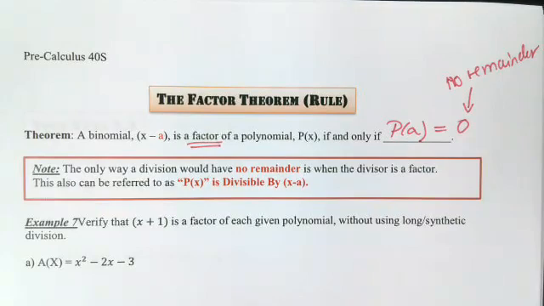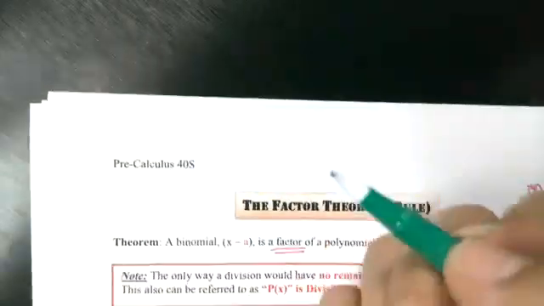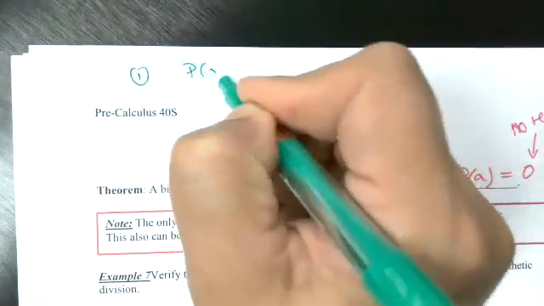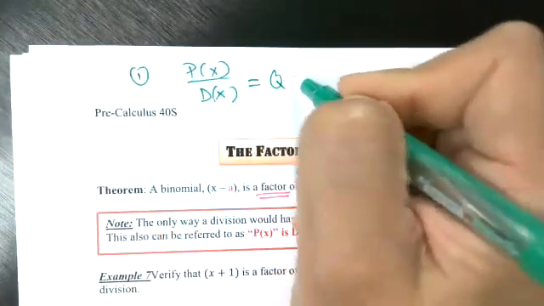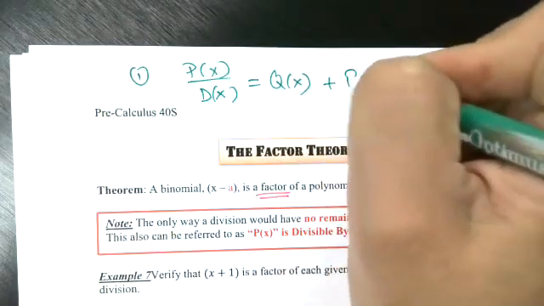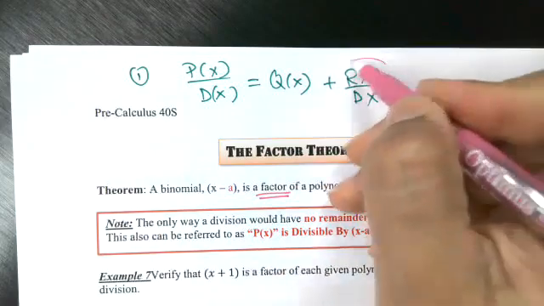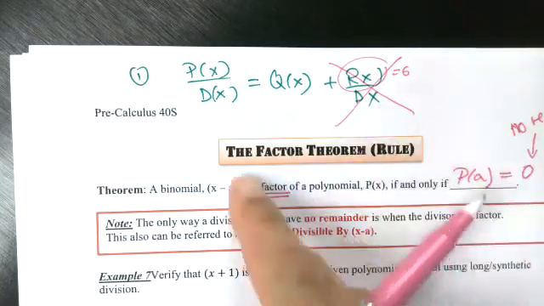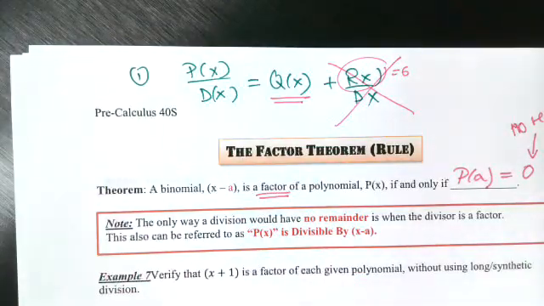And when you have a polynomial division that has no remainder, one of the forms we have learned for it, right? So if you have those division statements look like this: P of x divided by d of x equals q of x plus r of x divided by d of x. So when your r of x, your remainder, this one is 0, the whole thing disappears here, right? So when we say it divides completely, you're only going to get an answer, the quotient, and that's it.